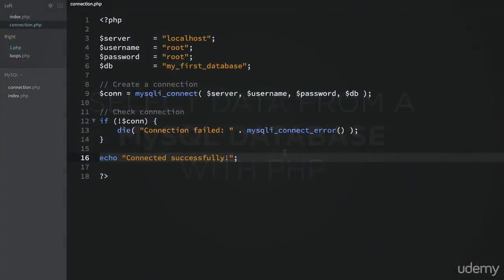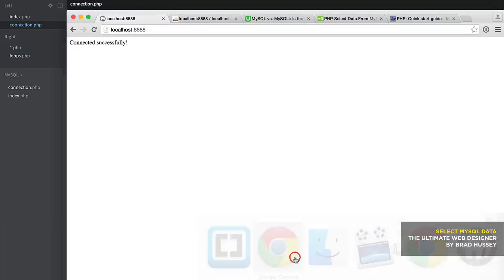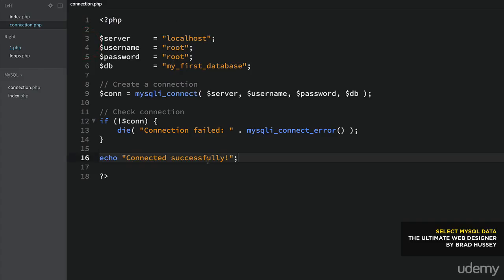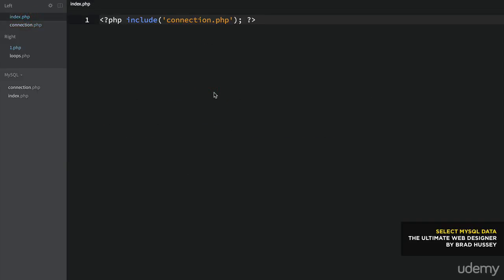Right, now that we are successfully connected to our database, and we have proof here that we are connected successfully, because it went through and connected using the mysqli_connect function, and we tested that connection and it passed, so we're echoing "connected successfully." We're good to go. Now we can actually access the content, or the data rather, within our database.